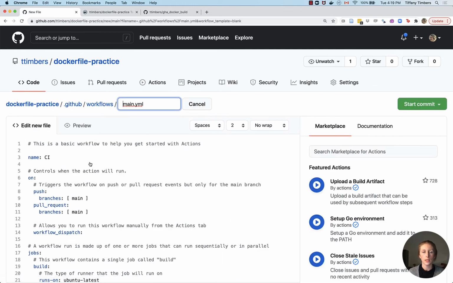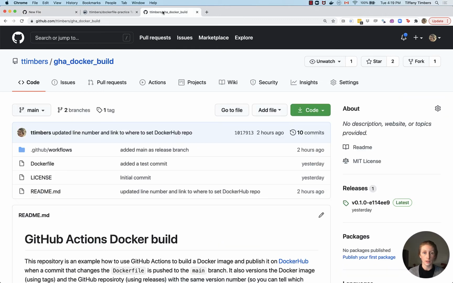And then what GitHub does is it kindly gives you a template that you could start filling in if you wanted to write this from scratch. However, please do not feel that you need to do this. I have given you a link to this repository, GHA_Docker_build, where you can use a GitHub action that I've already crafted that does exactly what we need it to do.